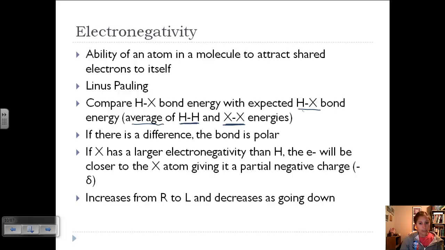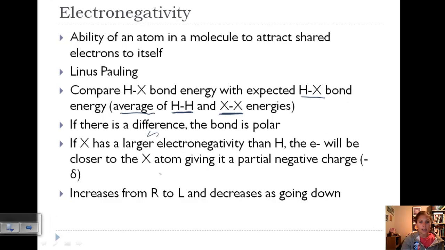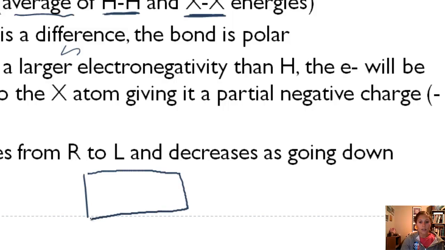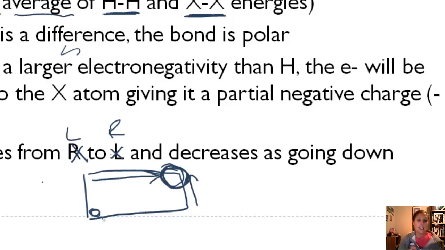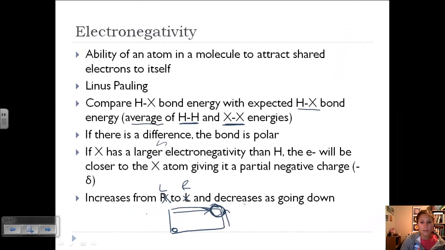This trend of electronegativity, if you take a look at a periodic table, increases as you go from, I don't think that should be right to left, because these are the highest in electronegativity. So this should be left to right. We have the biggest electronegativity this way and this way. The largest electronegativity values are those nonmetals in the upper right-hand corner, and our smallest electronegativity values are those metals in the lower left-hand corner, because they want to give up their electrons anyway. But if we're talking about nonmetals, these have the highest electronegativity.